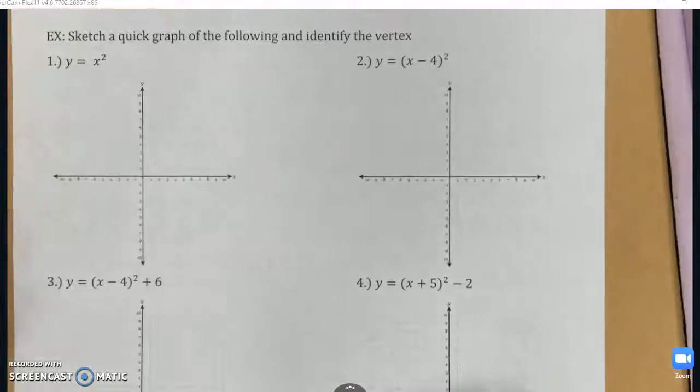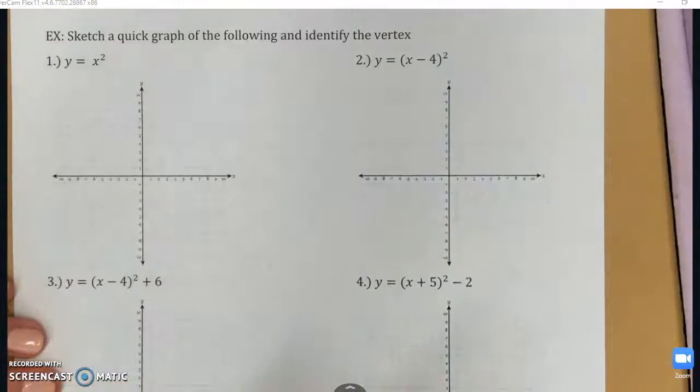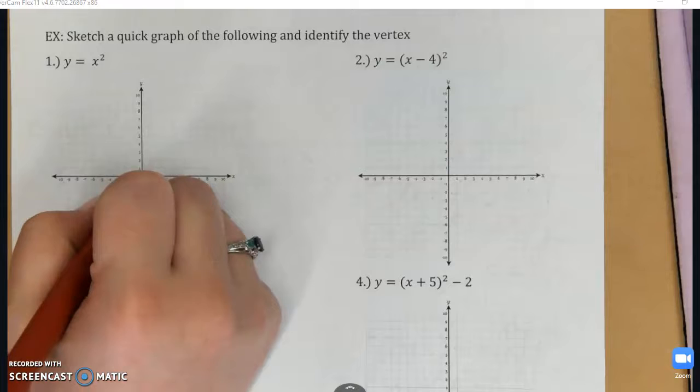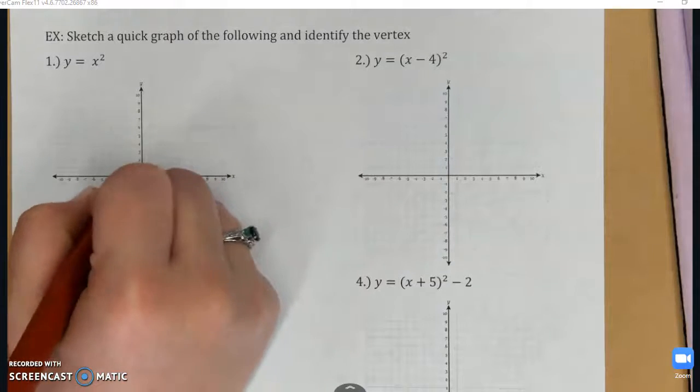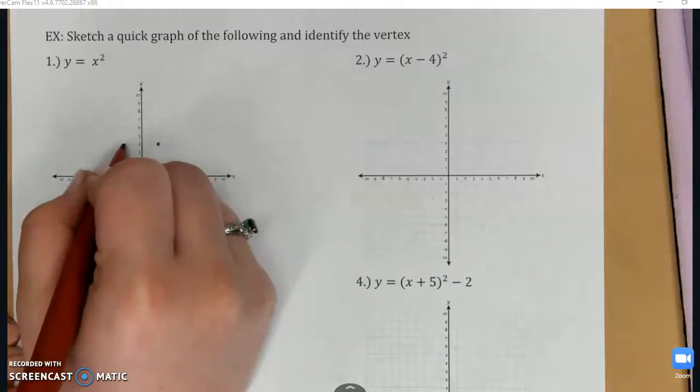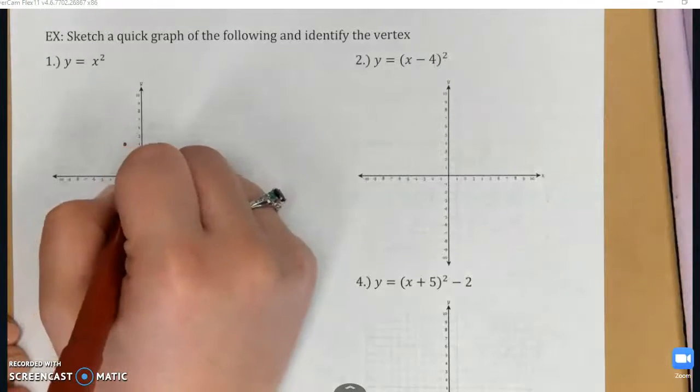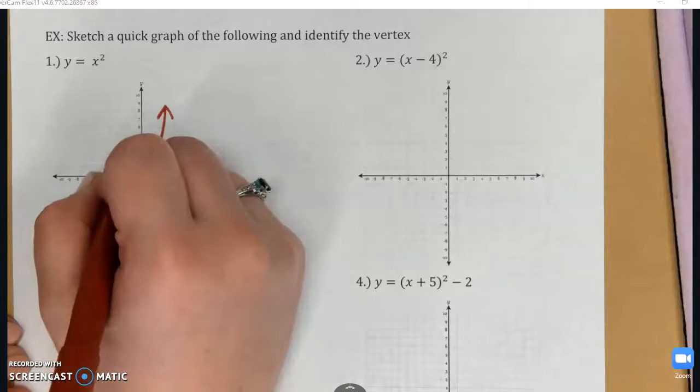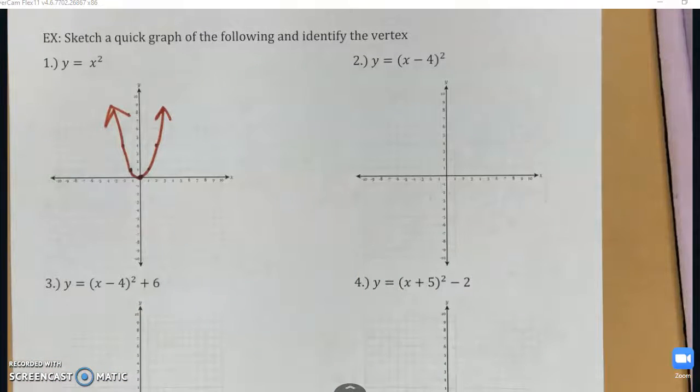All right, on to the back side. This is just kind of a review of transformations. Starting with number 1, this is our quadratic parent function, which means my vertex is at the origin, and I could plot a couple other points just to connect the dots. But essentially, what I want to make sure I see here is that my vertex is at the origin, and it's a regular parabola, my quadratic parent function.